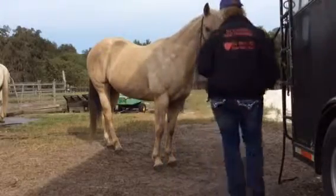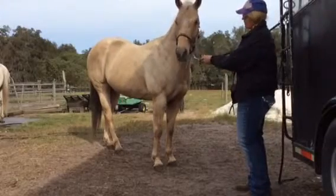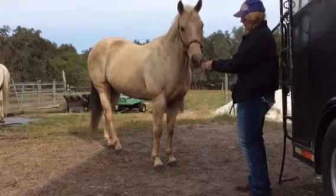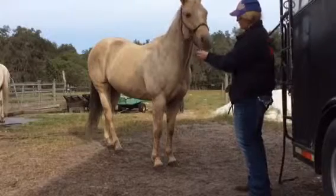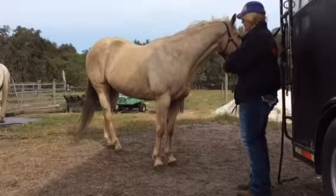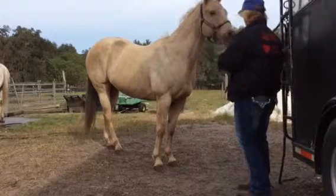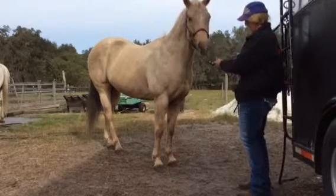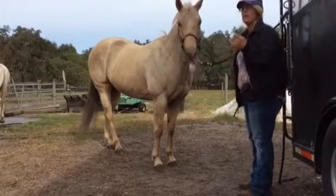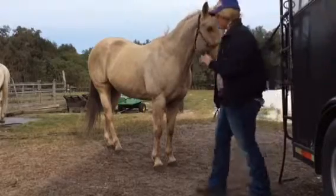When presenting oils to a horse, the left nostril is more for physical response and the right nostril more for emotional. Just let them tell you which one they like. A lot of times they'll lick and chew. They smell much stronger than us, so you don't have to force it into their nostrils — just present it and let them decide how close they want it. Some horses will actually fight or lick the bottle if they're very interested.